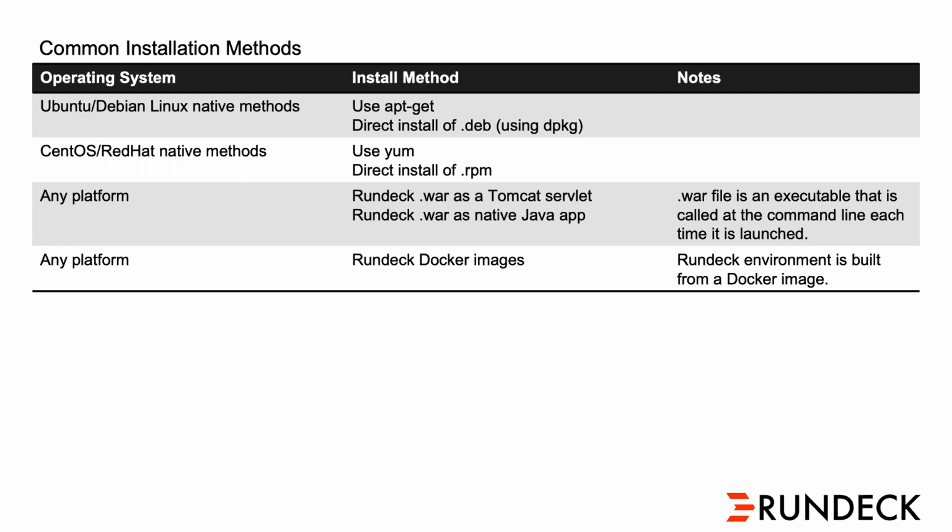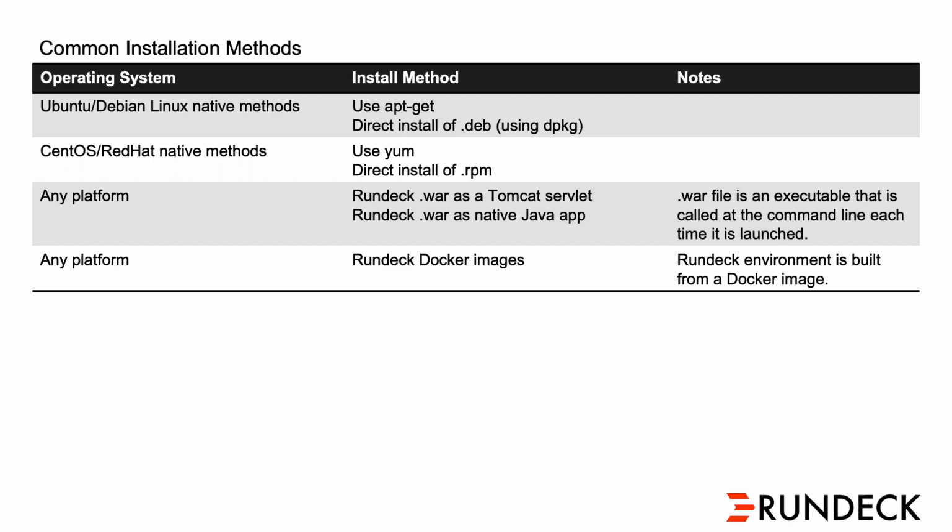The thing to remember about this launcher method is you're running a command line effectively that launches that war file with some parameters each time you start it. And so because of the way it's being handled, the overall OS doesn't necessarily have any sense that there's an installed application. If you were to look in your package manager for whatever OS you're in, you probably wouldn't see Rundeck there if you use the launcher method.